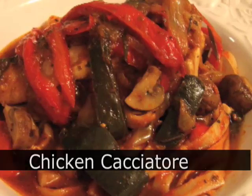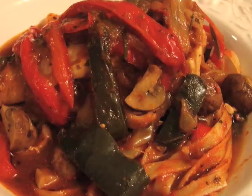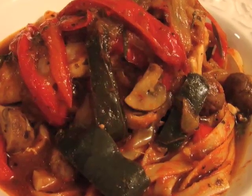It's an Italian dish. What kind of hunters hunt chickens, by the way? Come on, Italian hunters. How about something a little more challenging?